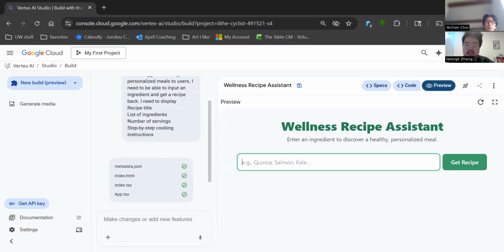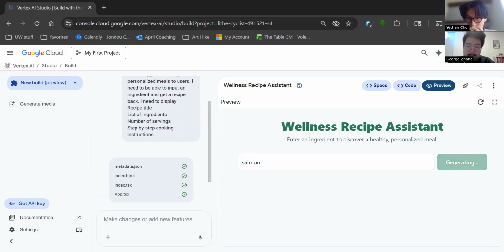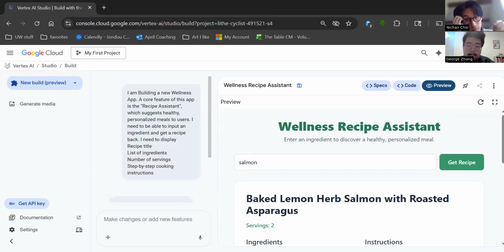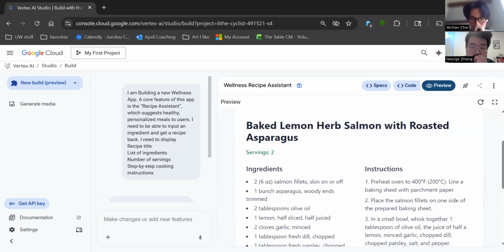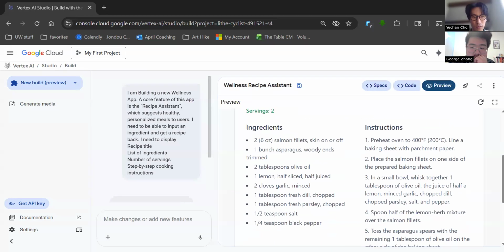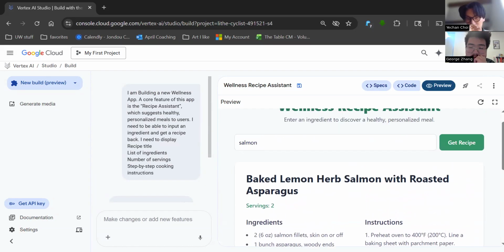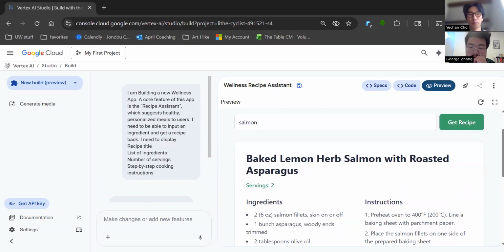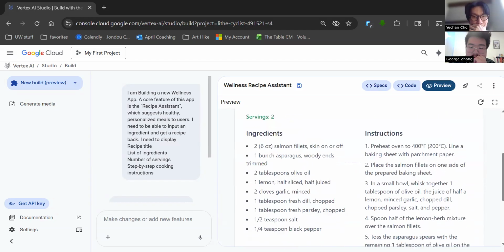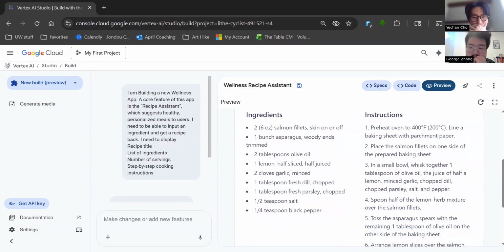Okay. So if I put in salmon. Okay, that looks like a solid recipe. Dang. Oh yeah, I think this is it.